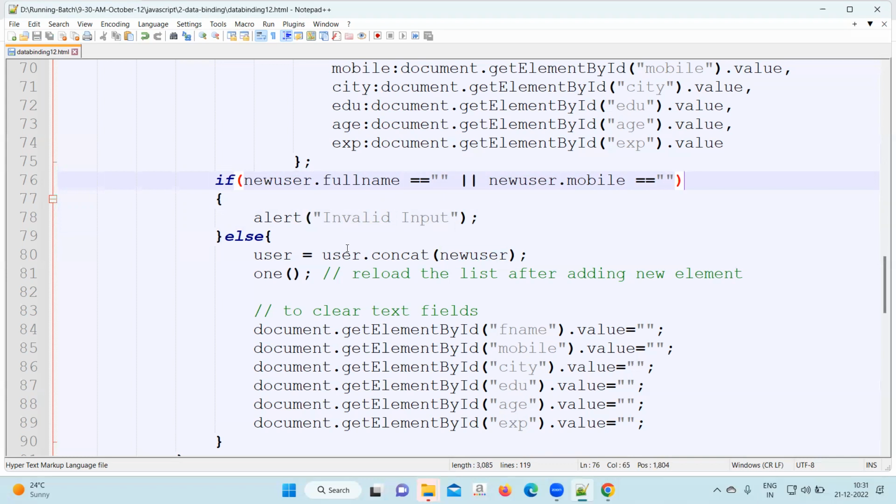Try leaving the mobile number empty and check once. Check like this.